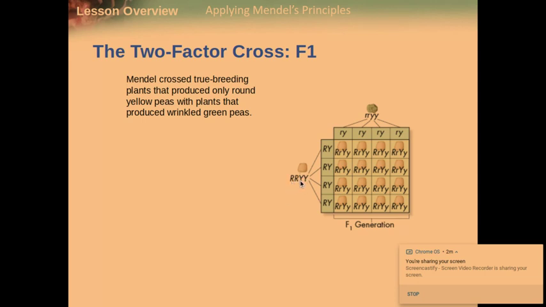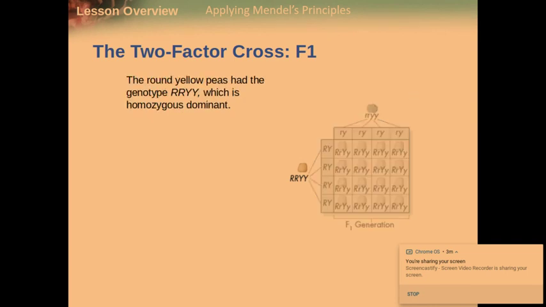So if you take the first of each, that's big R, big Y. Then the outer of each is also big R, big Y. Then the inner of each is still big R, big Y. And then the last would be this R and this Y. So these are all the possible combinations of alleles that you can get. Up here, same thing. These are all the possible combinations. This is the first, outer, inner, last, right across the top there. So that's how that's going to work.